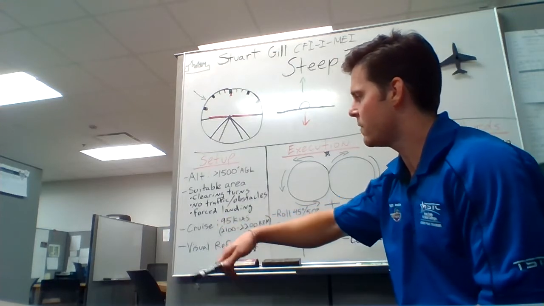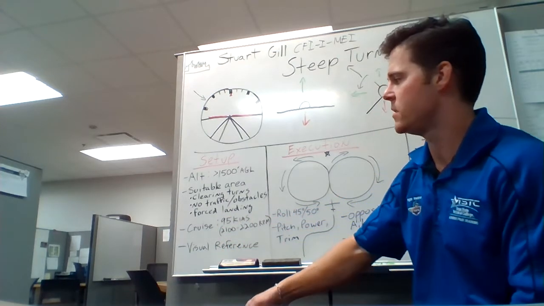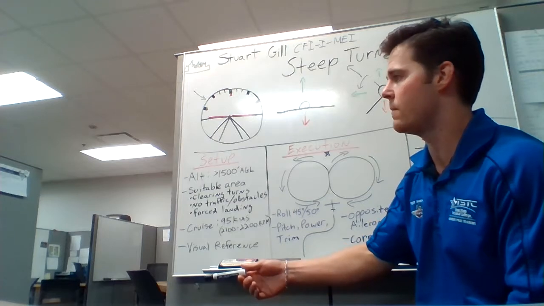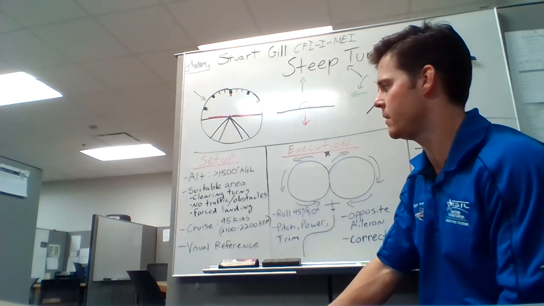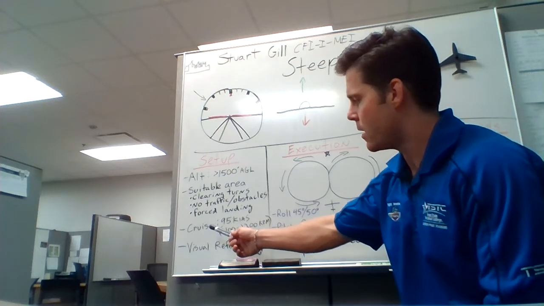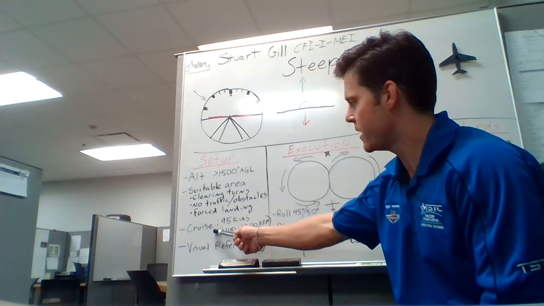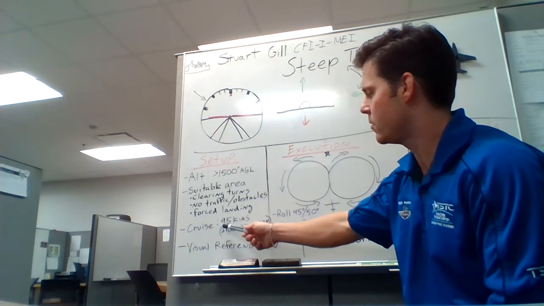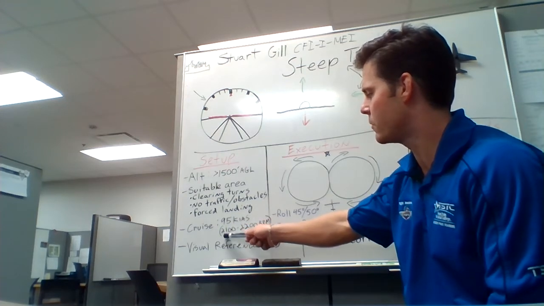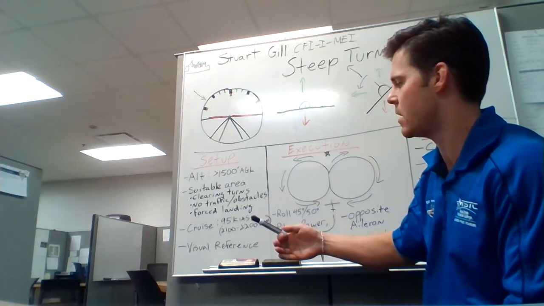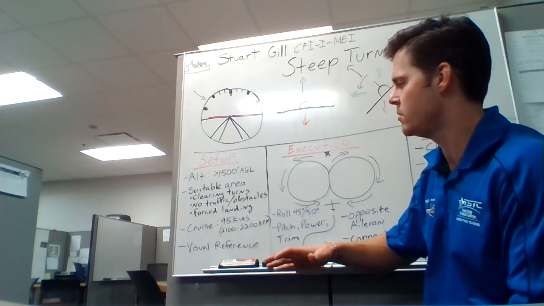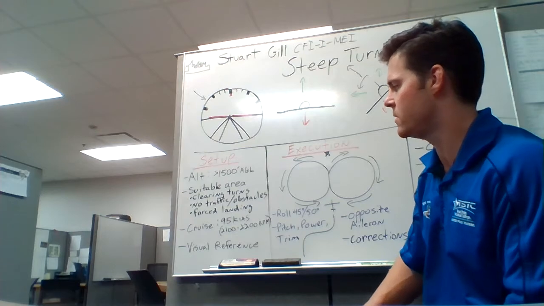And we're also checking the viability of our fields to see if we can use them for a forced landing if necessary. If we lose our engine, we've got to be able to safely land. We're setting up for cruise, getting trimmed out, and looking for 95 knots. 2100 or 2200 RPM is normally the power setting that'll do the trick in a Cessna 172.